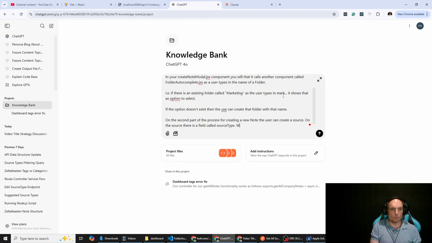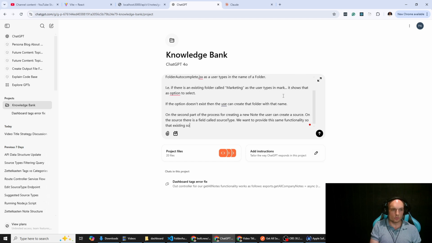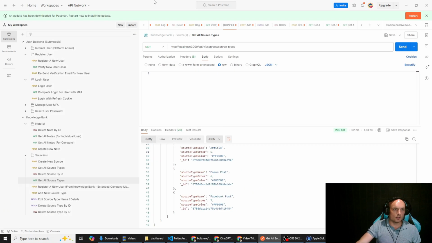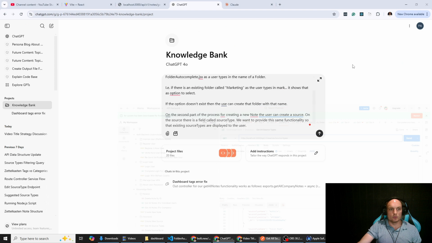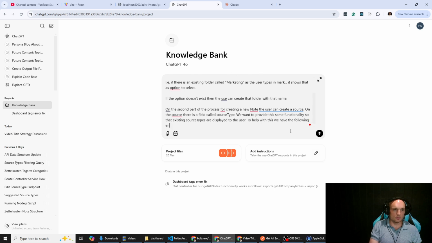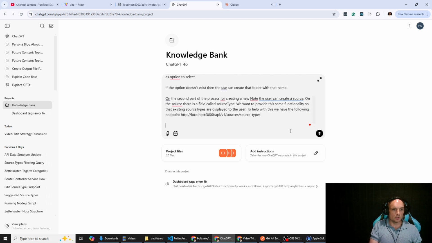We want to provide this same functionality so that existing source types are displayed to the user. So to help with this, we have the following endpoint, which returns data like this.